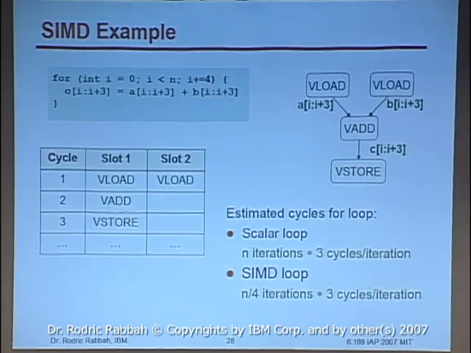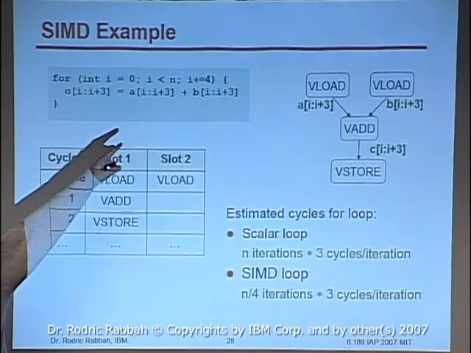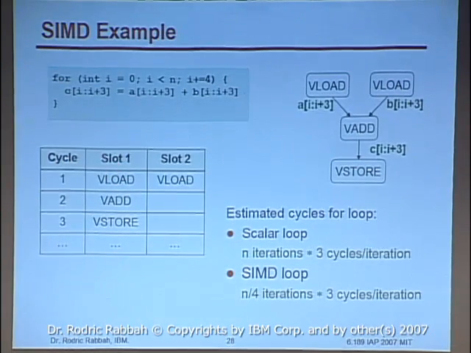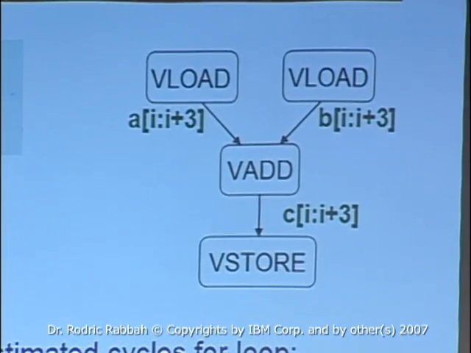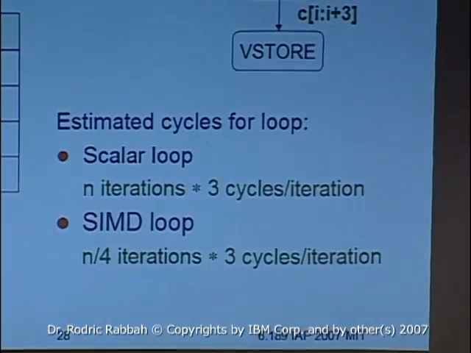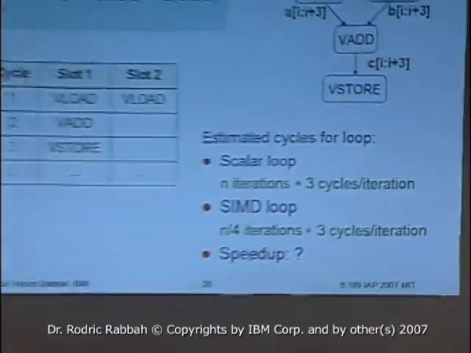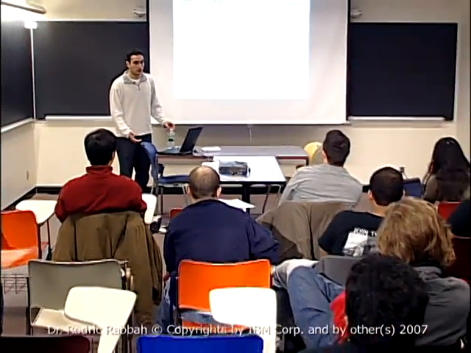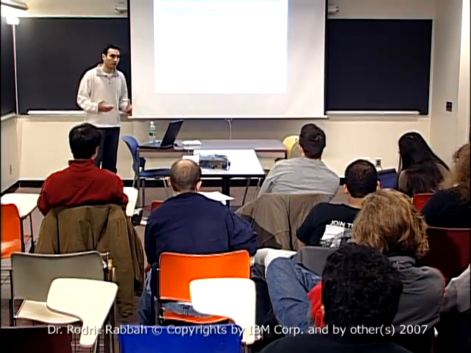And here, what should your overall execution time be? Well, each iteration is now doing 4 additions for me. So if you notice, the loop bounds have changed. Instead of going from I to n by increments of 1, now I'm going by increments of 4. So overall, instead of having n iterations, I can get by with n over 4 iterations. Does that make sense? So what would my speedup be in this case? 4, right?